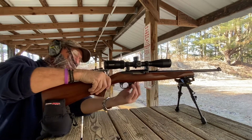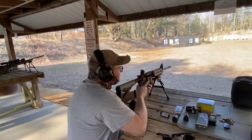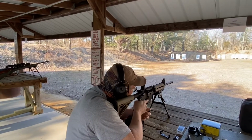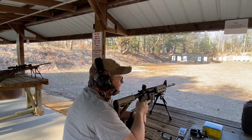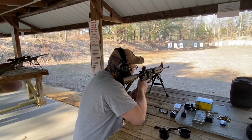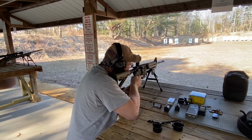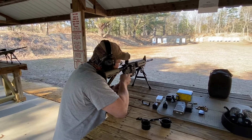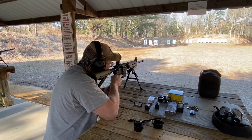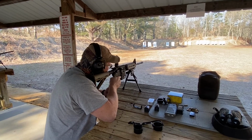Doggone it, gotta load up some more. We're gonna pause and load up. Shooting an AR at 100 yards, shoot the right target with iron sights. Yeah, shoot the far right. This thing's just echoing off this metal.